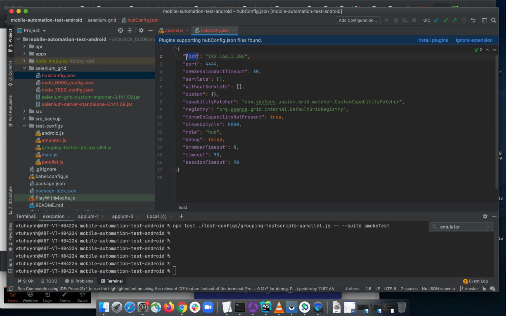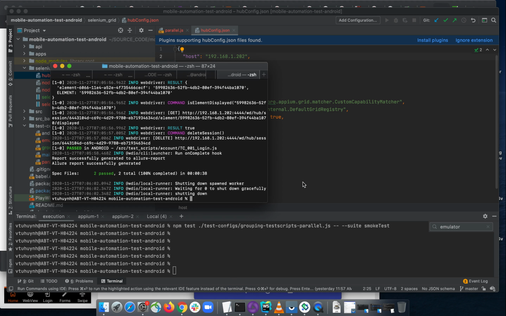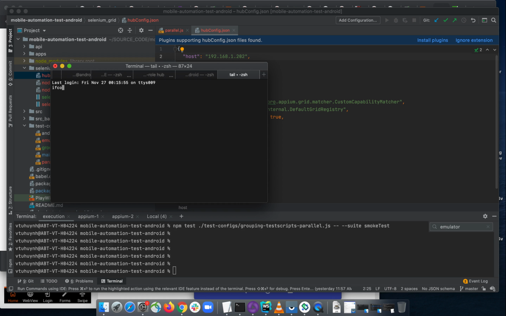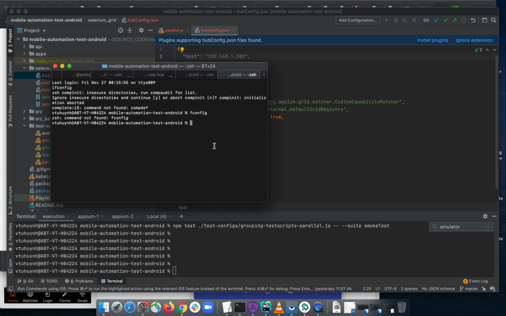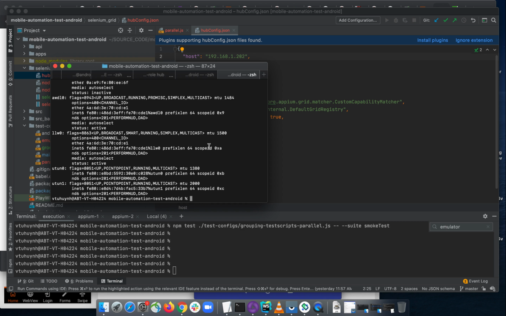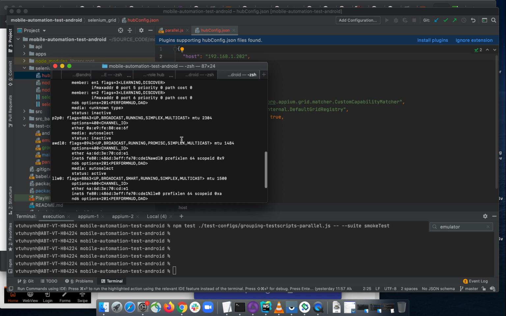The host here is the IP address of the PC where you run the hub. In this case, my IP address will be 205.